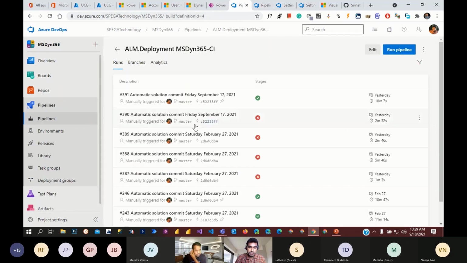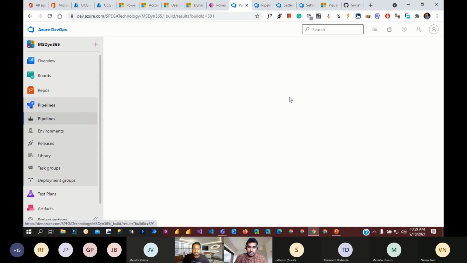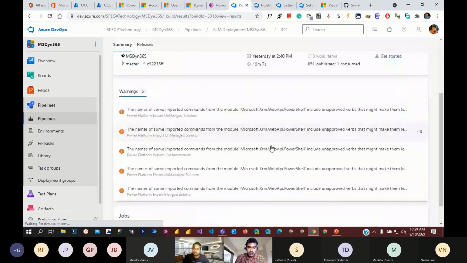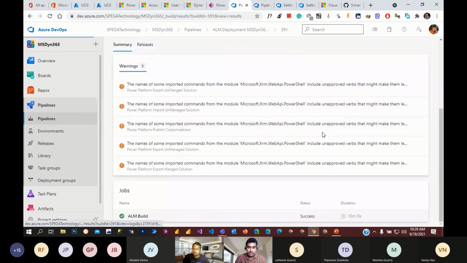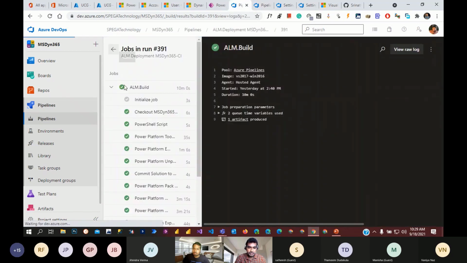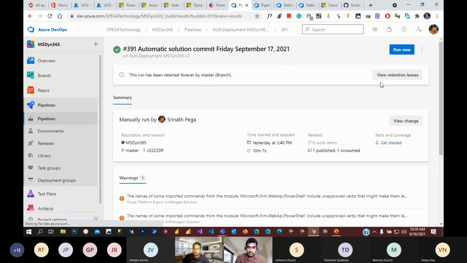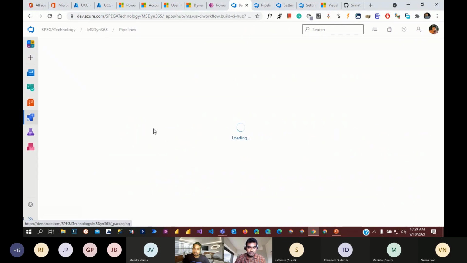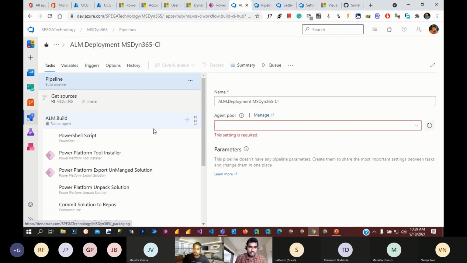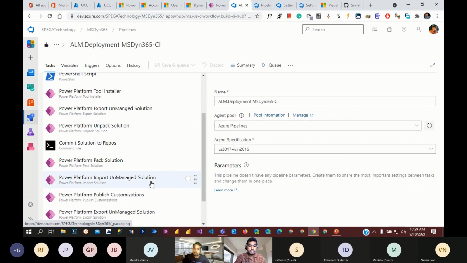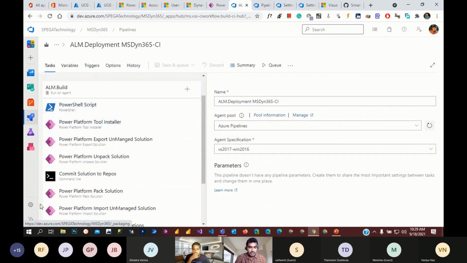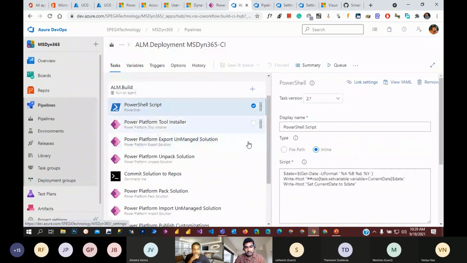But I just want to show you another pipeline. Meanwhile, that pipeline will be executing. Actually, I created one pipeline. This is an end-to-end pipeline. It has a PowerShell script.